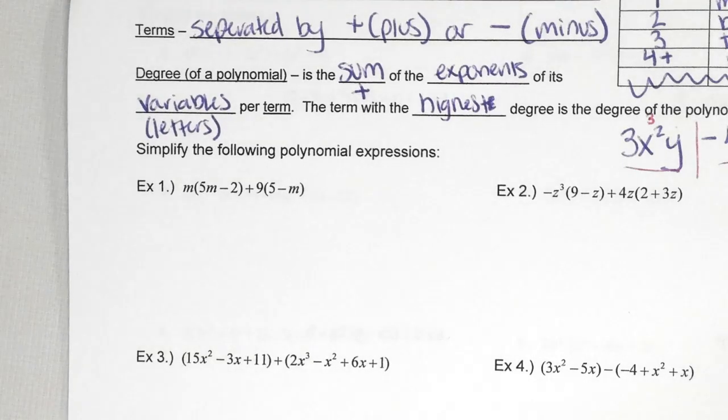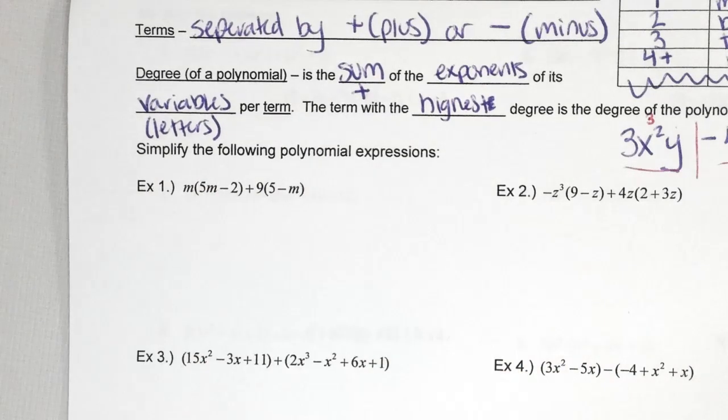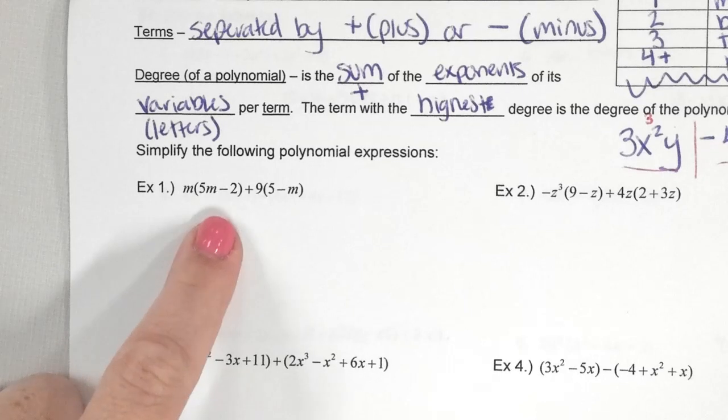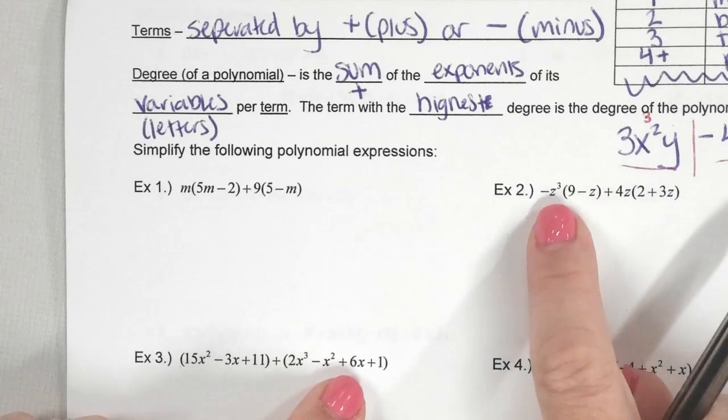What am I distributing on the first one? A letter, M, not a number. Before we were just distributing numbers. They had letters, but now we're distributing a letter to a letter. What happens when you multiply a letter to a letter? It's going to become squared because it's one and another one. Okay, do y'all remember what you do with your exponents? Like on this one, what would I do with my exponents?